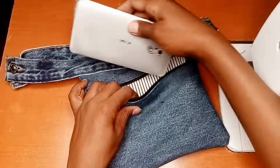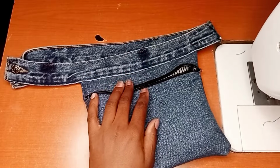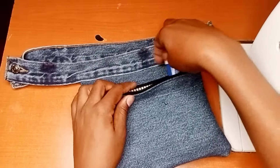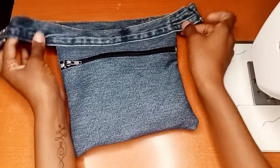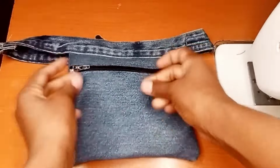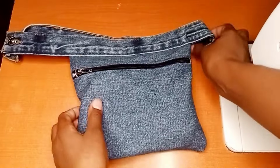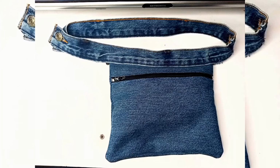Then I can place my phone. It fits perfectly. You see, it can carry a lot, and it doesn't feel heavy. That's my key, then my lip gloss, and just like that, we are outside feeling sexy. It looks chic, it looks amazing, it's stylish. It can go with any outfit that you have, any day, anywhere, and you don't have to struggle. Just look at that masterpiece.